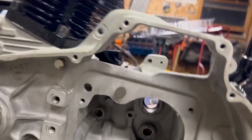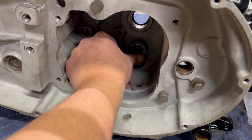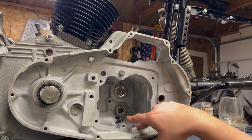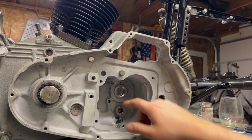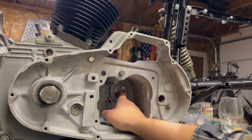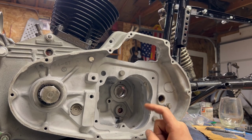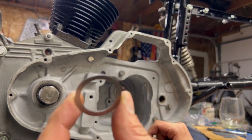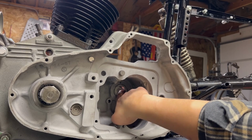Come around to the other side. So this bearing right here. You do not want to stick it out past the case. It's lubed up, ready to go. Here's what we're looking at on the transmission chest. The snap ring is already in up here, so the snap ring will seat in there. I've worked on a couple customer bikes where they then put the needle bearings in but forget this thrust washer. If this is not in there, the needle bearings will go through the end of this little C-clip.